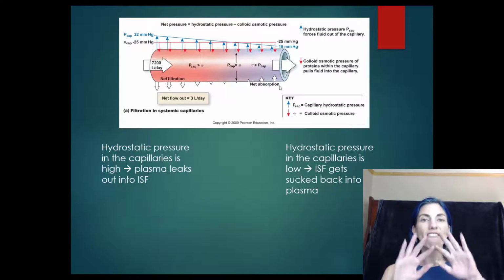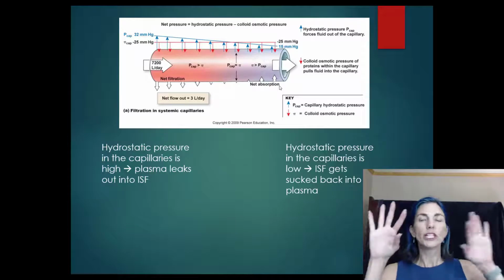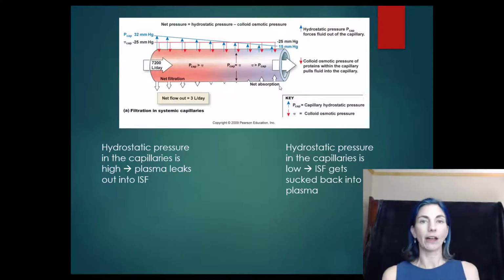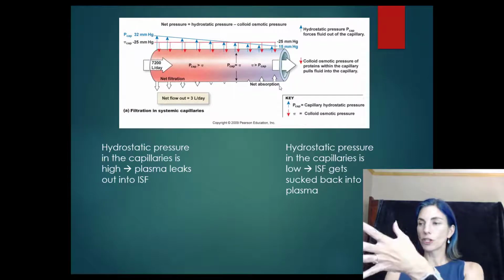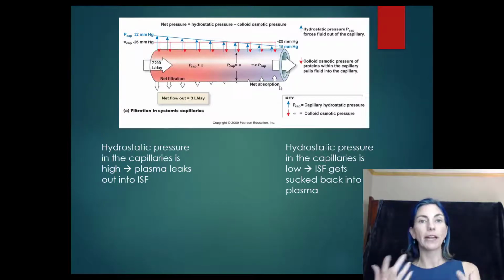Hydrostatic pressure is the physical pressure of blood pushing up against the walls of the capillaries. The other of which is called the osmotic pressure. The osmotic pressure is just the draw of fluid towards an area with more stuff. Now, both of them are going to play a role.